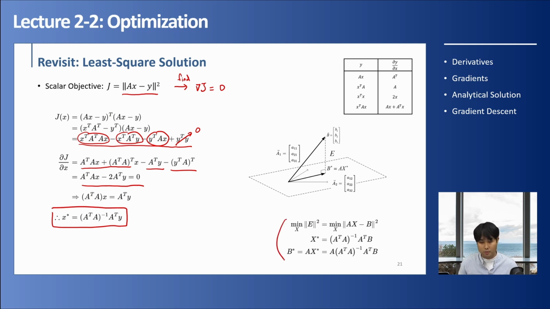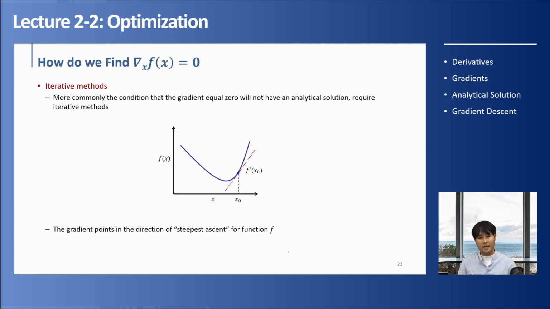So here is what we've previously seen in the linear algebra case, and this is what we've solved for by analytically computing the solution of this optimization problem. But the caveat here is that in most cases, we cannot analytically solve or directly solve for the solution of these optimization problems. Instead, we take a slightly different approach and iteratively or numerically solve for the solution of this optimization problem. So this approach is used in cases where we do not have an analytical solution.